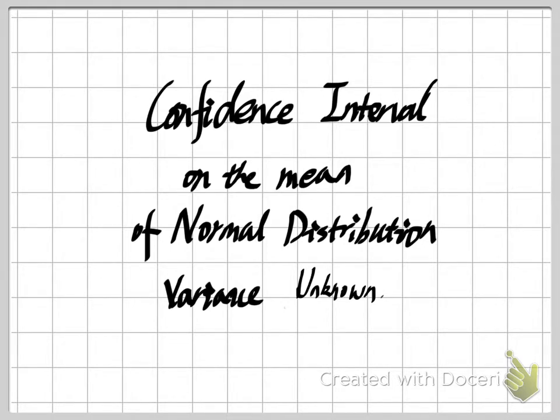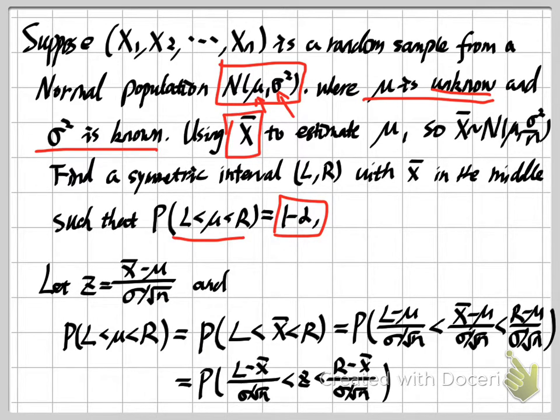is known. So in these videos, we will continue on similar topics, but for this part, all other assumptions still stay the same, but now we say the population variance is unknown. That means we don't know the value of our sigma square. In last video, we already said what we want to do is find a probability of L smaller than mu smaller than R equal to 1 minus alpha. Here alpha is a given value very close to 0.